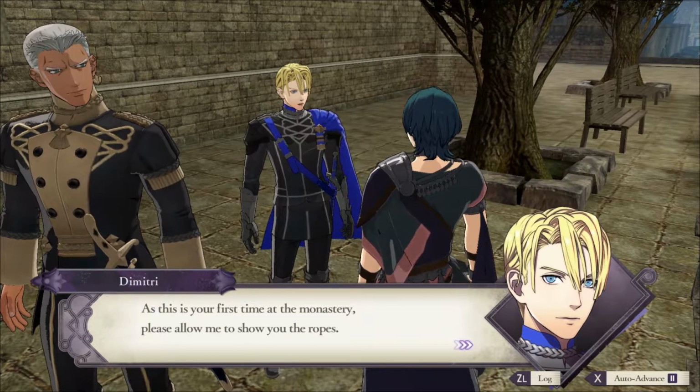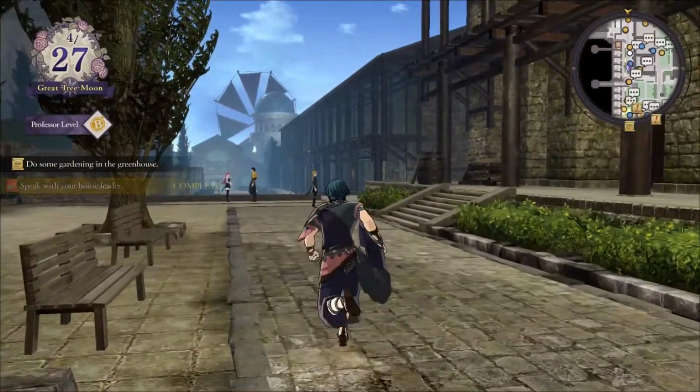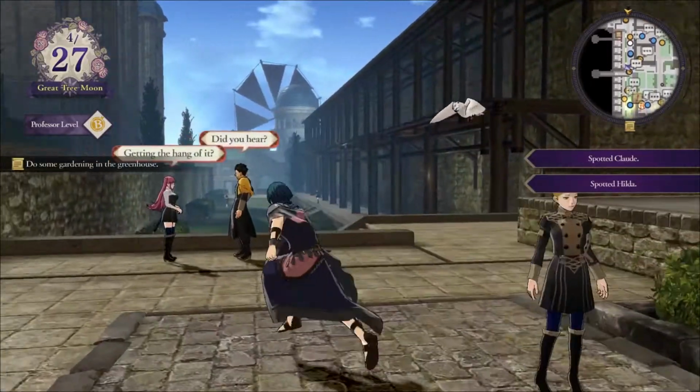As this is your first time at the monastery, please allow me to show you the ropes. Yeah, you can talk to your house leader to get some tutorials and stuff. I'm not gonna bother. I can just tell you all about it. Anyway, now that we have Dedue's very fertile seed, we can go plant it.